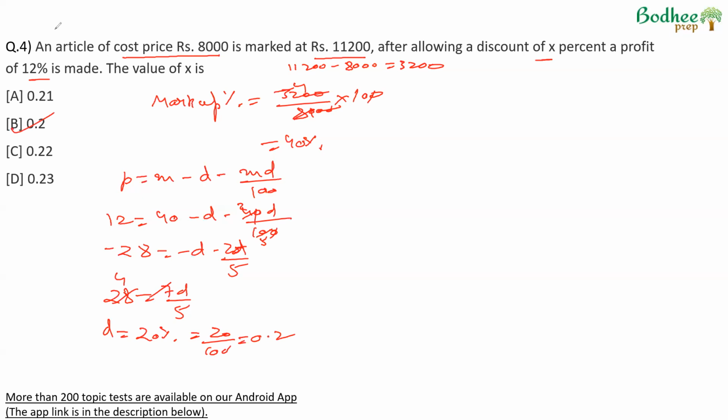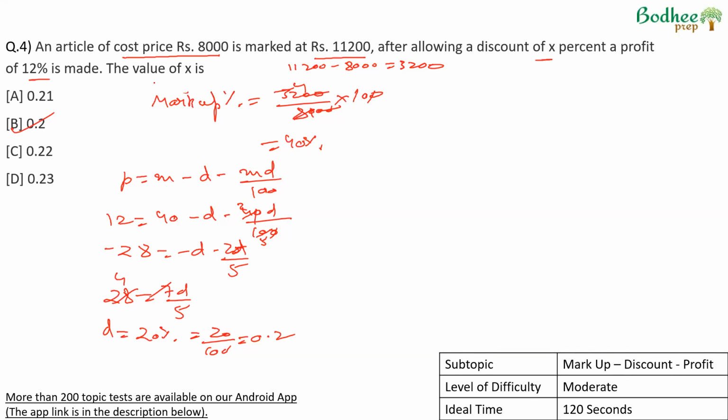Assuming values we could have also done. If we wanted to solve, we could have also solved. From here, profit is given, find out selling price. And from selling price and mark price, you could find the discount. But I think this will be faster. Moderate level, because here the values were given, and that can have an effect when we start finding the numbers rather than just working with percentage. So I'm saying moderate, and the calculation time might go up to 2 minutes. If we are working with 8000, then getting the profit of 12%, finding CSP, and from there calculating the value of X, in that case, the solving time will go up.